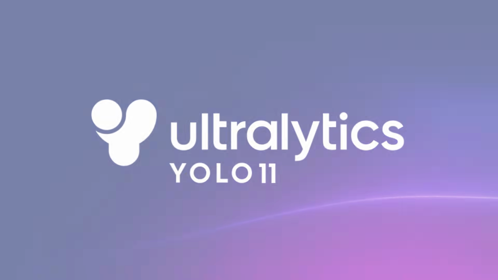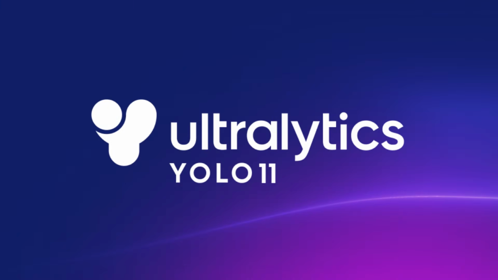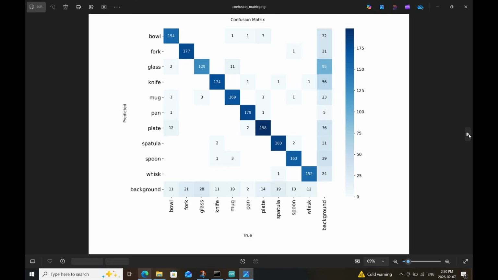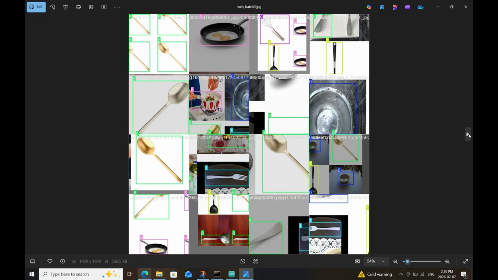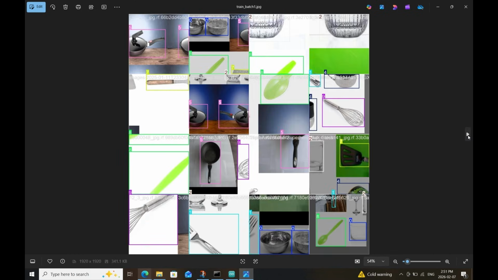Now, our next step is to design the utensil detection system. For this, I'm going to be using YOLO 11, which is a computer vision model. I trained my YOLO 11 model over the course of 50 epochs to detect actually all kitchen utensils, not just forks, knives, and spoons, but we're going to refine that out later in our code.